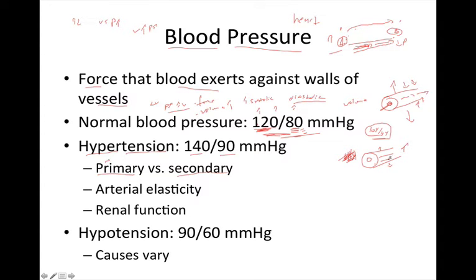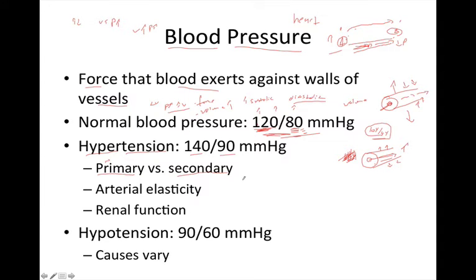Well, the answer to that is the heart's going to have to work harder. The left ventricle, especially, is going to have to pump a lot harder to circulate the same volume of blood throughout the cardiovascular system. And that's going to cause the left ventricle to hypertrophy, get larger, and there's lots of chronic complications that come with that if you don't regulate the hypertension very well. But that's what's going to happen with primary hypertension. And that's one of the big reasons why blood pressure rises as we age, due to the stiffening of arteries, amongst other reasons, but that's one of the more commonly talked about ones.